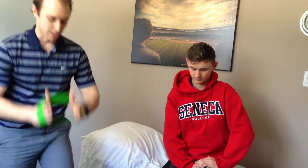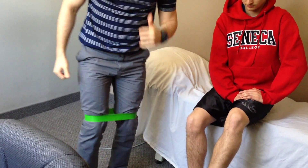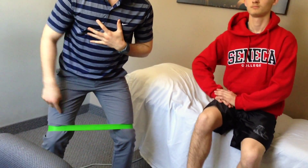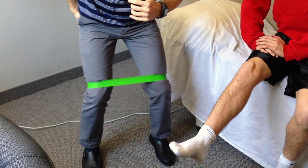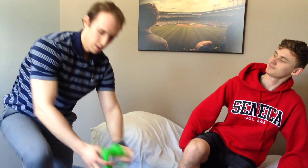The other big thing that happens is his glutes clearly aren't turning on — his bum muscles aren't working well. That can be due to restrictions elsewhere. If you're not sure where your tightnesses are, see your healthcare professional. But one thing we can do is start activating his glute muscles. You can get a band and sneak it around your knees. A big issue with runners is that on single-leg stance, that knee starts to fall in, amplifying the problem. So we set the knees up and focus on driving that knee out — 10 reps per side — really feeling it in your butt muscle in that running stance position.